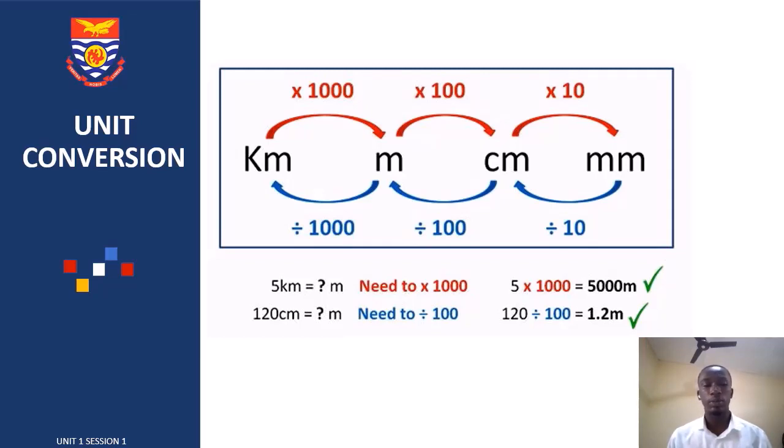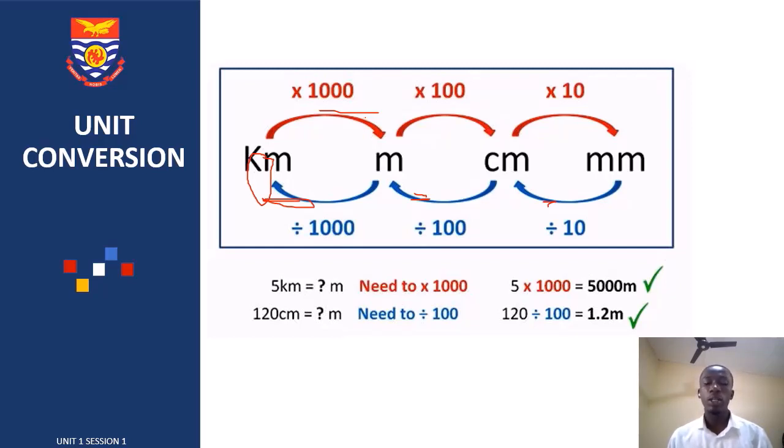How do we do this conversion? Let's look at unit conversion here. In case we have a kilometer, a kilo is 10 raised to the power 3. 10 raised to the power 3 means it's 1,000, 1 and 3 zeros. So anytime we want to change a kilometer to a meter, what we have to do is to eliminate this K, that's the kilo, and represent it by what? 1,000. So that we will get what? 1,000 meters. What if we want to change a meter to a centimeter? We know that a centimeter is 10 raised to the power what?